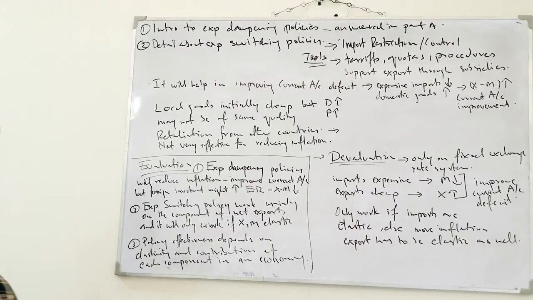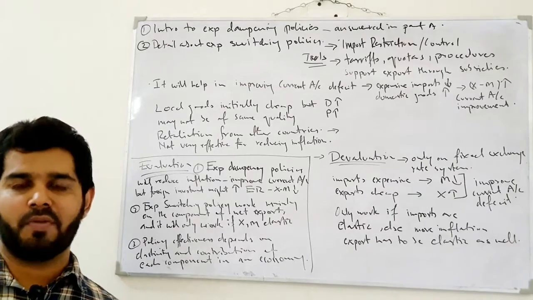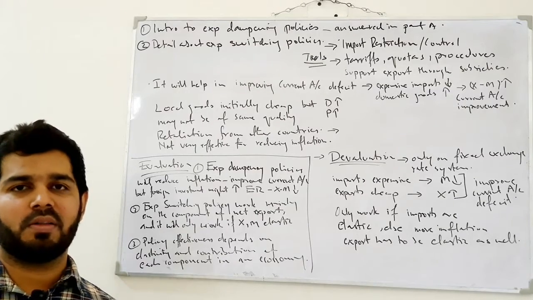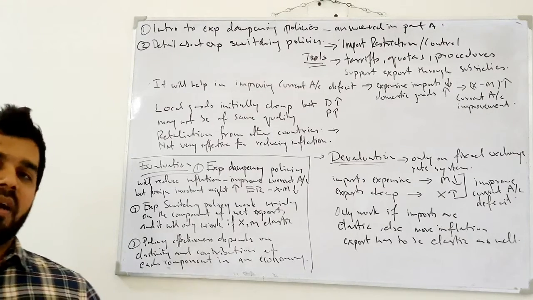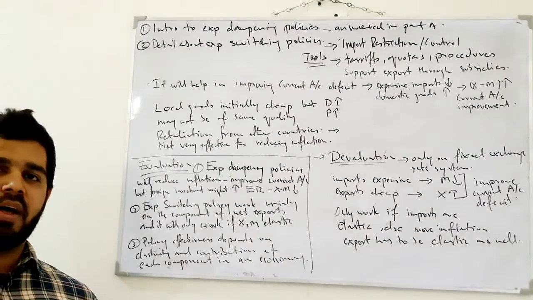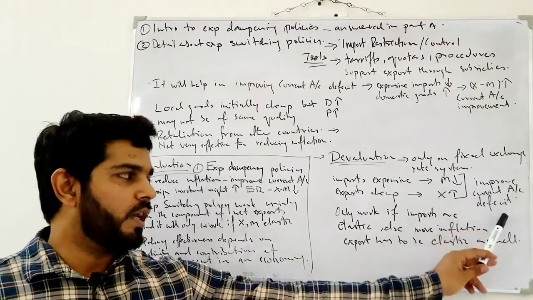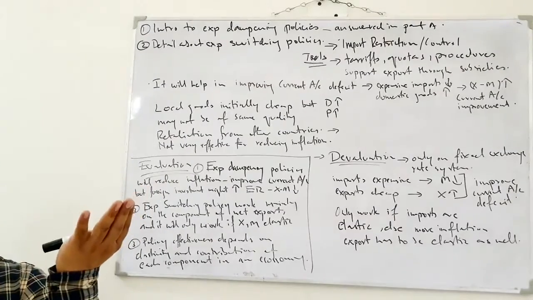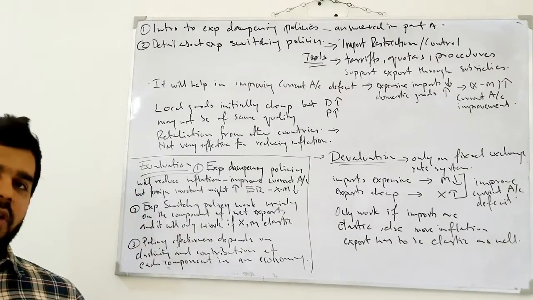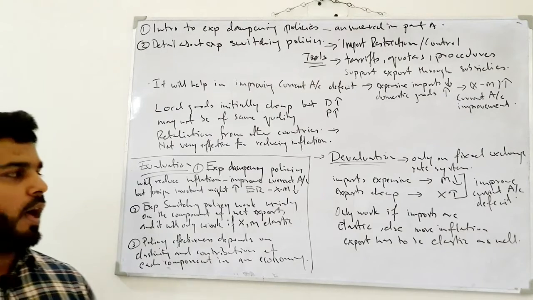Why will there be higher exports? Because now your product will become competitive, at least on the basis of price, and people will start importing from your country to their own country. So this will eventually improve the current account deficit, because there will be higher X, which is export, and lower M, which is import, which will eventually improve the current account deficit.